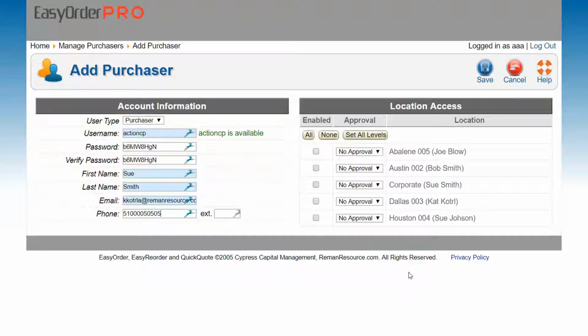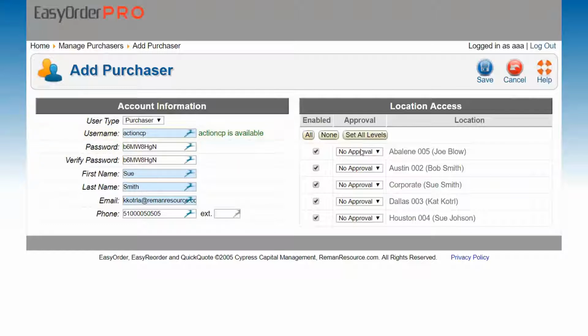Now, basically, here's the deal. To enable this purchaser to be over these 5, you have to click all, and then they're allowed to be over these locations. So once you have this set up and you hit save, these guys order, and this person gets copied. Now, then we have the approval. One thing before I go to that next step, also if this purchaser wants to order for all these locations, they can also do that. When they log in, they get a different view that can basically see all the order forms and go to the order forms and place the order.